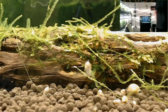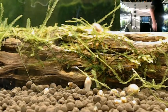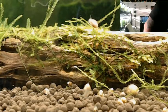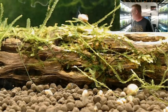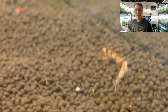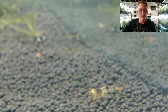We'll get him. We'll get that little sucker. Boy, Tangerine Tigers look so good now on nice substrate instead of that crap they were on. I'm sorry for not having... Oh yeah, we're moving, ain't we? We're moving, ain't we? You gotta be shitting me.